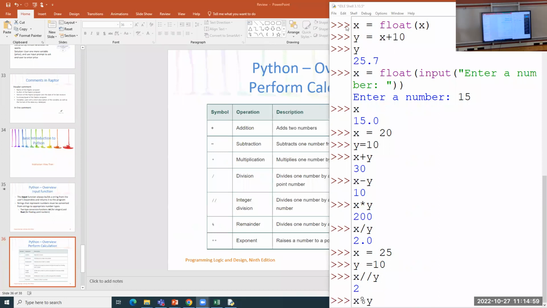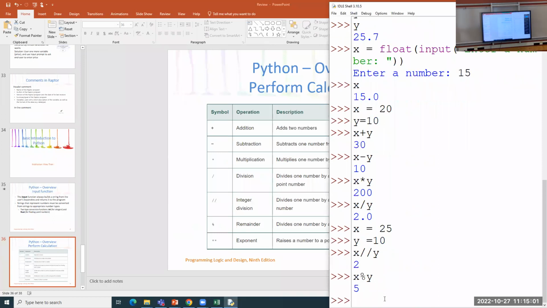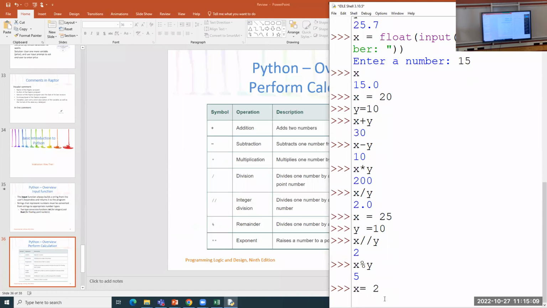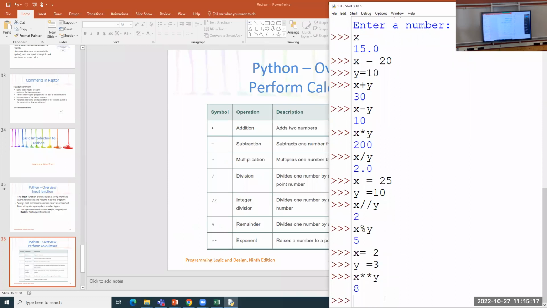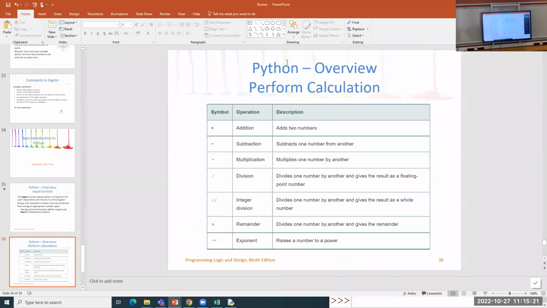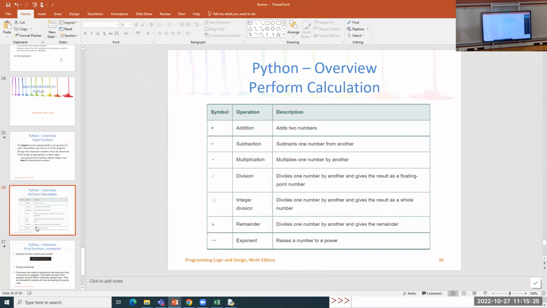Yes, you get 5, because when you divide 25 by 10 you get 2, but you have the remainder of 5. So if you have x equal to 2 and y equal to 3, then x exponent y, you have 8 here. Okay, so those are some very basic operations you can do with Python.